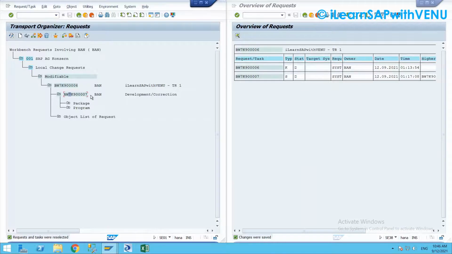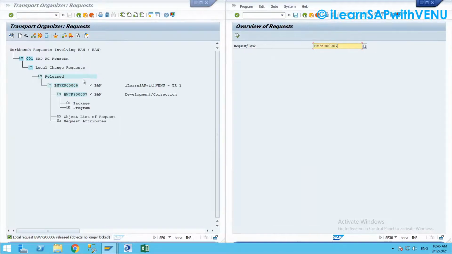See, as you saw, if you have released the transport by mistake, that has been set back. So now let us redo the same activity one more time. Let us release the task and let us even release the transport. Let us see whether this can also be achieved. That means the main transport request also, can we set the status of the main transport request back to modifiable mode?